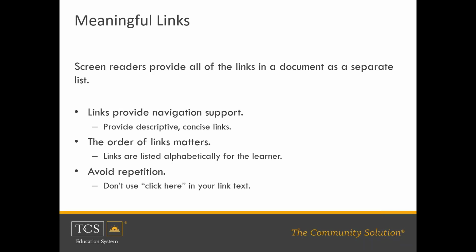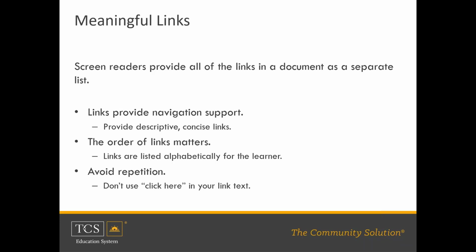First, the link list provides navigational support in the same way that headers do. By providing descriptive, concise links, the low vision learner is able to skim the document in a sense by hearing all of the links listed out at once. So this would be similar to a sighted person just sort of flipping through the pages of a book.